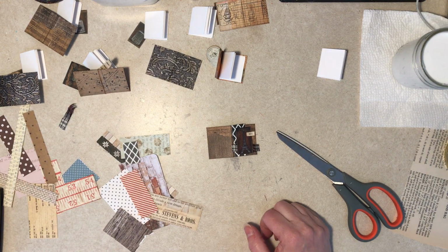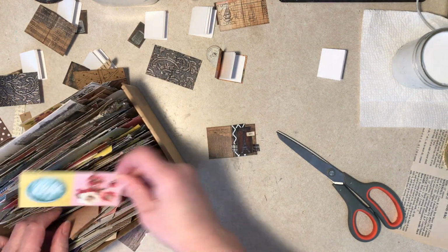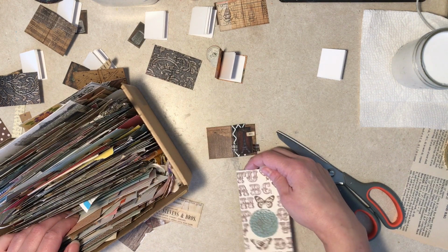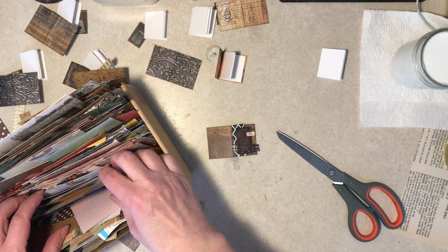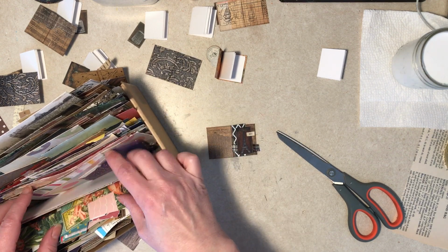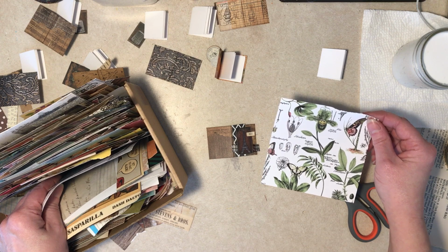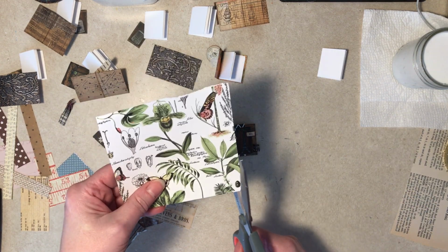I think that needs a little flower or something like that. And I didn't grab my flowers box. I don't know if there's anything in the scraps. I think that's too big. Wrong color. Well, this is not what I had in mind, but what about a leaf?